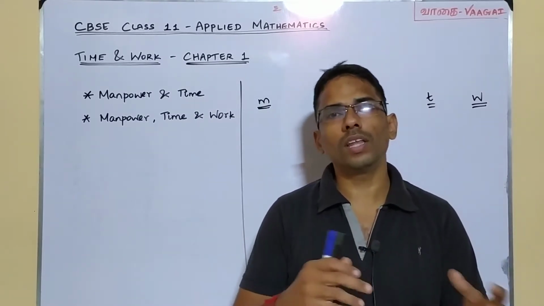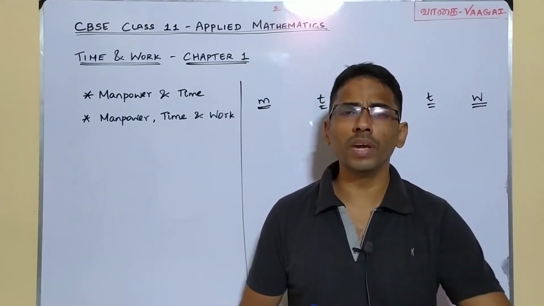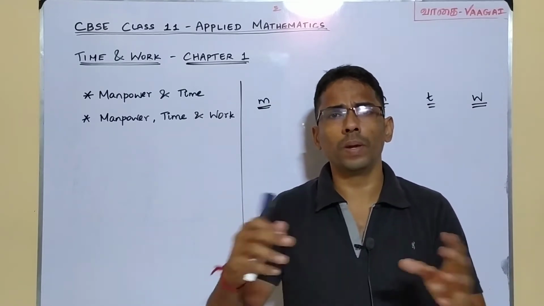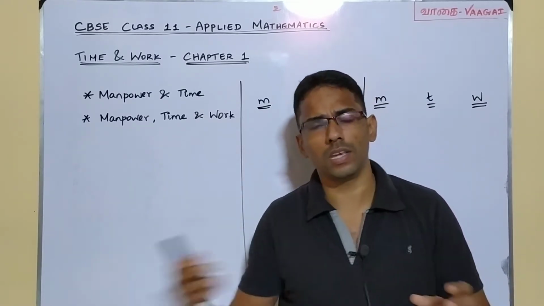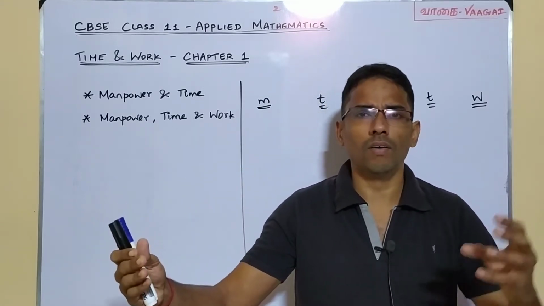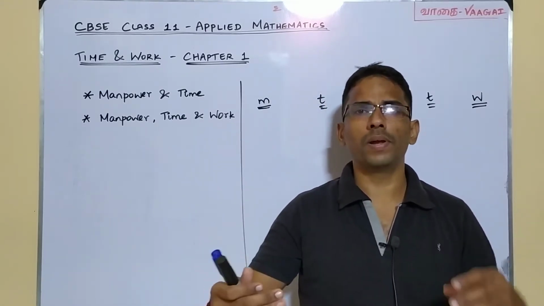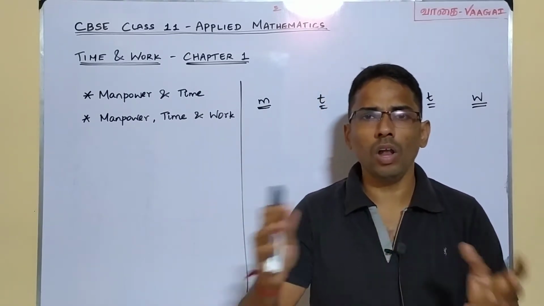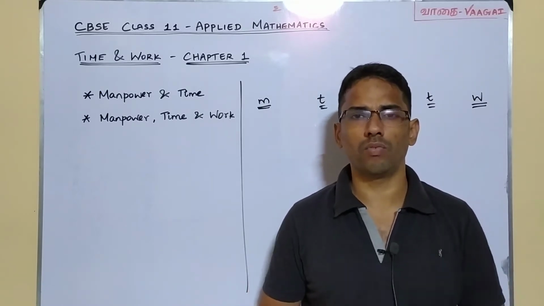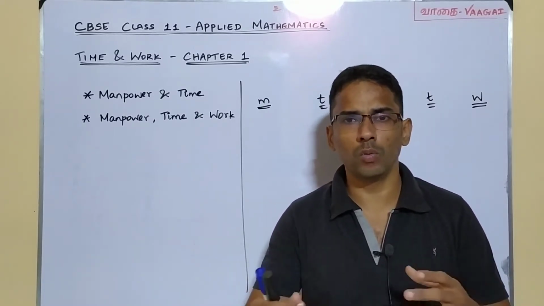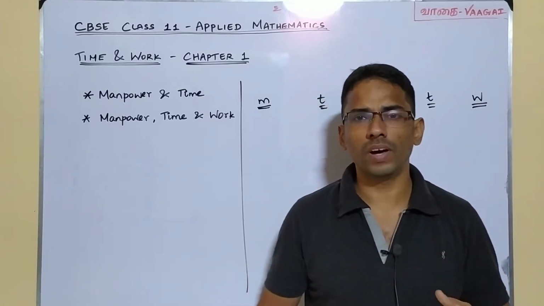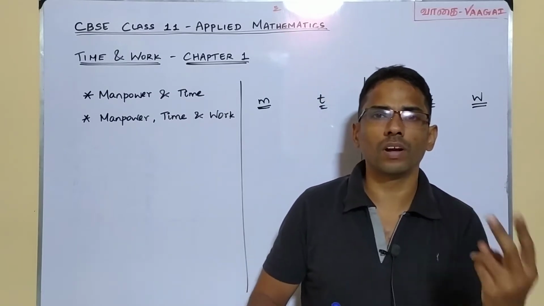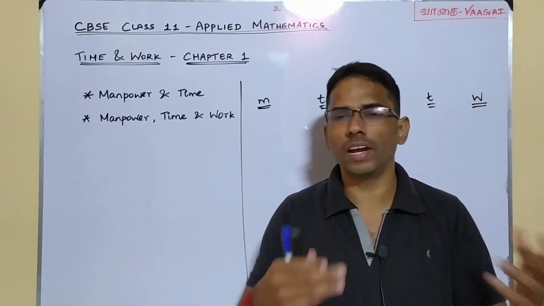And what are the other varieties of problems you will be getting? You may see problems based on individuals, like there are two or three people, A, B and C. A can complete a work in this many days, B can complete the same work in this many days, C can complete it in this many days. What happens if they all work together? How much time would it take for them to complete the work? This way you will have problems, and there are many varieties. What happens if they work on alternate days, or what happens if they work in pairs, two people at a time? Many varieties are there.